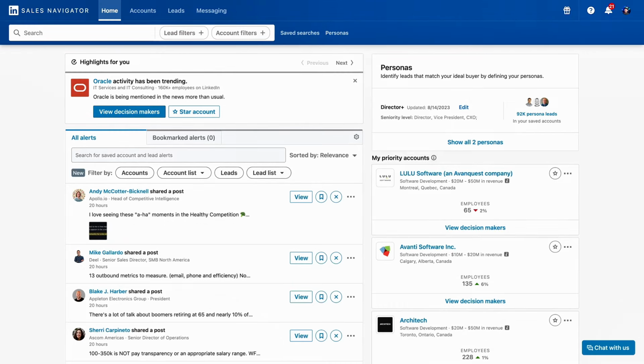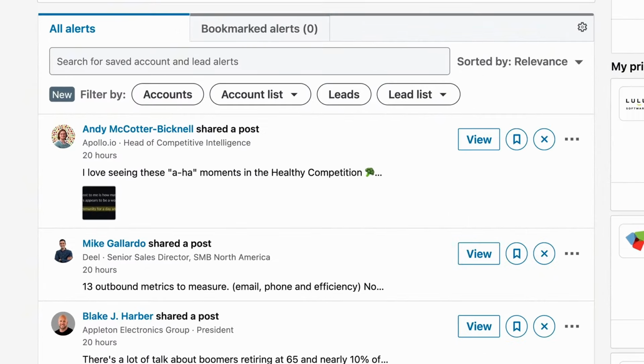Once you've started saving leads and accounts, that's where the homepage in Sales Navigator will start to become more populated with new information. This is where it's going to show you alerts from your leads and accounts. You can filter to see which leads and accounts you see alerts from, but it's going to tell you when a lead that you've saved posts on LinkedIn or an account that you've saved has posted a new job or had some department changes. This is helpful if, again, you're targeting some key accounts or you're looking for new reasons to start reaching out to companies.